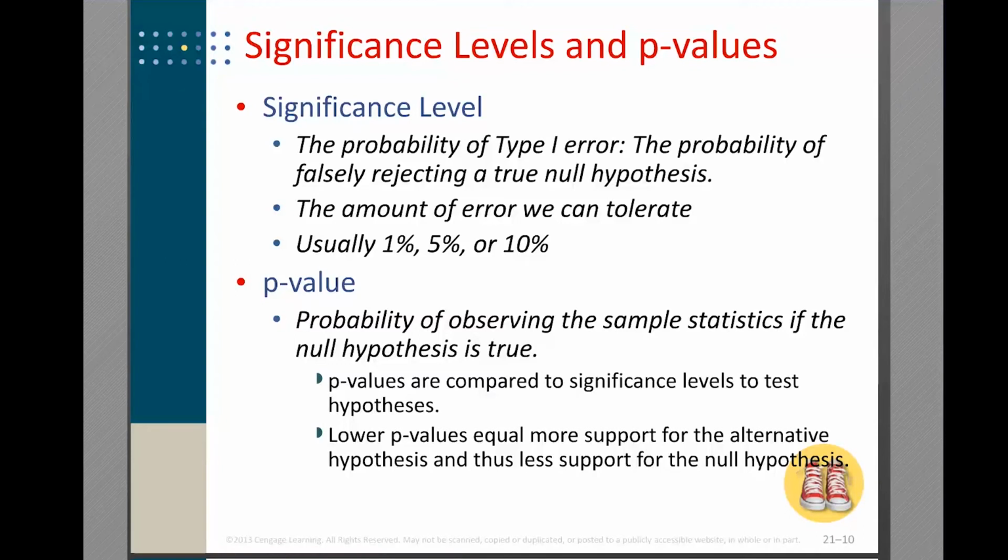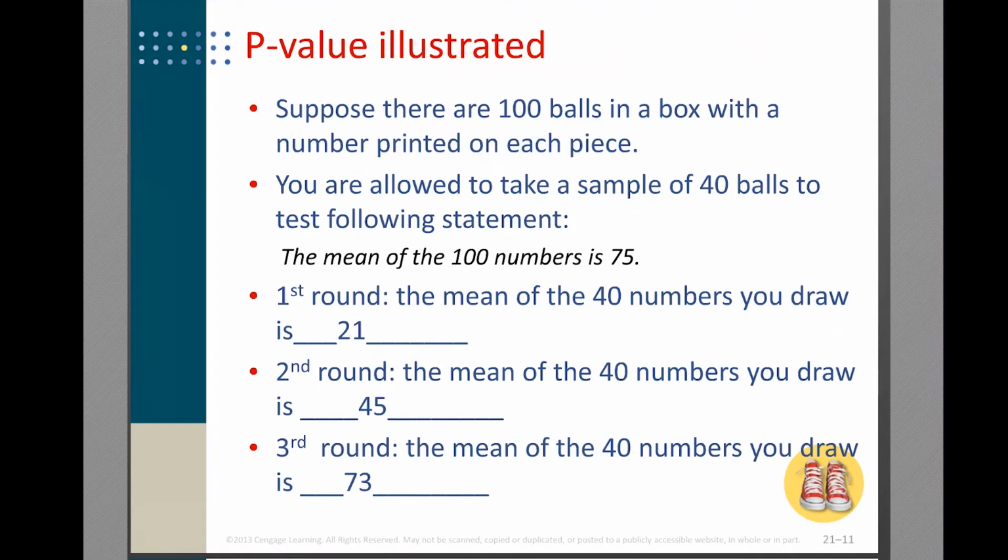So after looking at the evidence, if we decide the null hypothesis is not true anymore, then we conclude that the alternative is supported by the sample data, or by the evidence. So that's the basic idea. Now, the p-value will tell us how likely we can observe what we do see in the sample data if we assume the null is true. All right, let me illustrate this concept a little bit more, because at the beginning, the p-value is very difficult to understand. So let me start with this simple example I created myself.